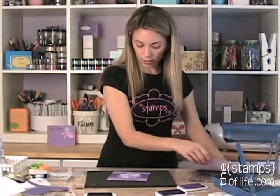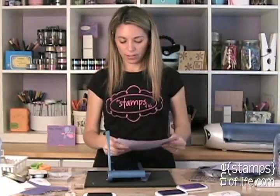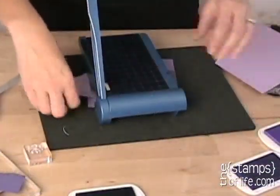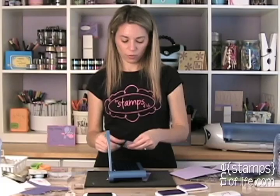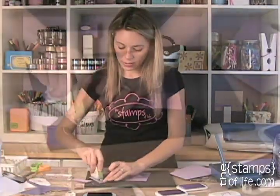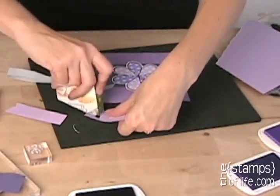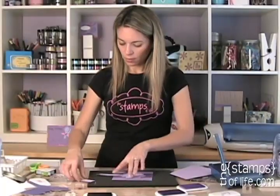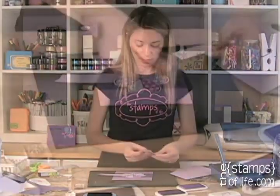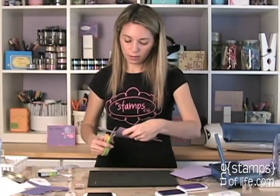Okay, but I still need a little bit more color, so I'm going to use my light purple. Don't you just love how I just tear it like that, like a maniac? I am a maniac. Okay, so I'm going to 1 inch. Perfect. And I'm going to add this behind the flower because I don't feel like there's enough color. Whoops. Okay, so we're going to add that. There. Oh my gosh. I'm not feeling this right this second. I'm getting nervous now because I'm thinking I'm going way over. There. And I'm going to trim this. I think Ken's shaking his head yes. The man that does not speak.